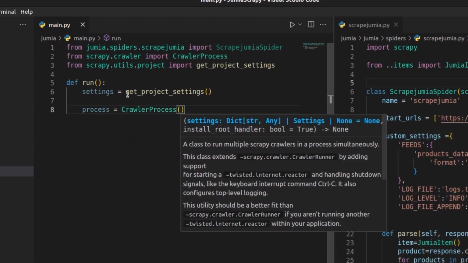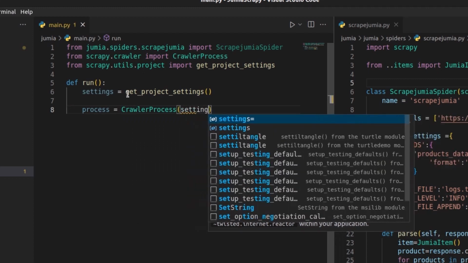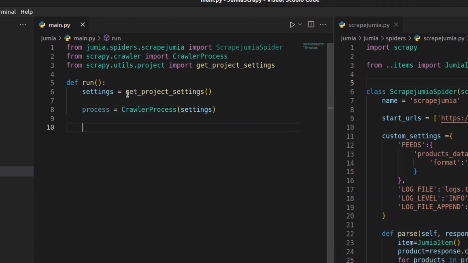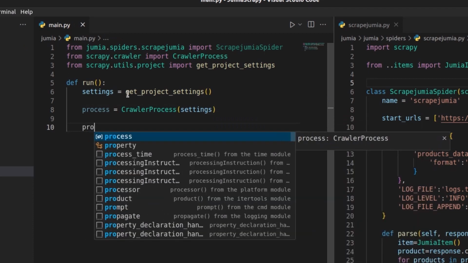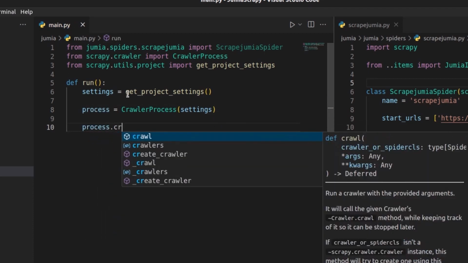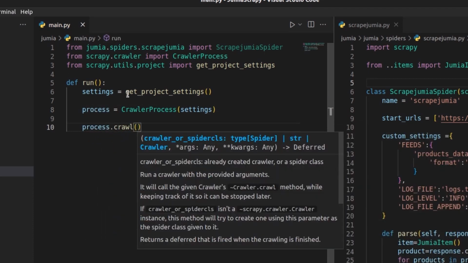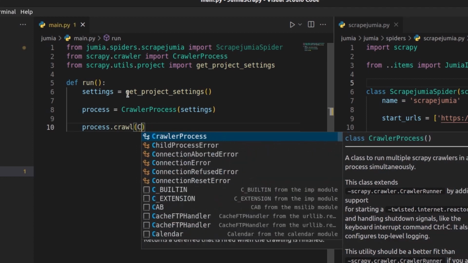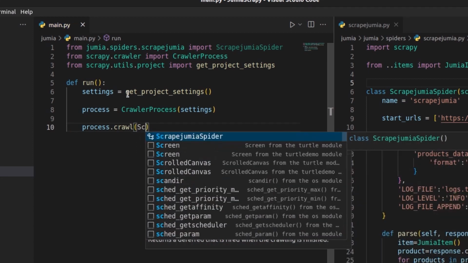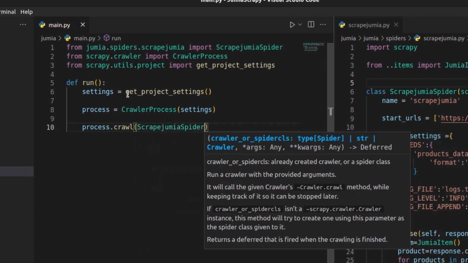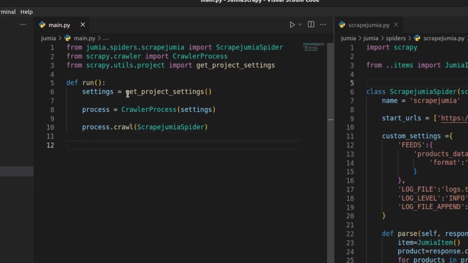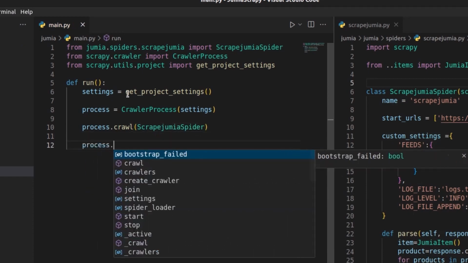This takes in our settings as a parameter. Instantiate our crawler, so process.crawl. This takes in our crawler class, which is scrape Jumia spider. Then you can start the process.